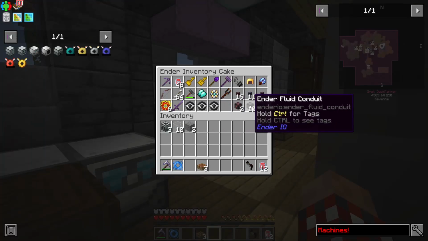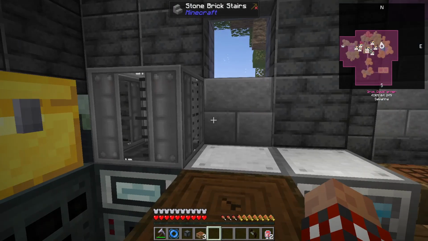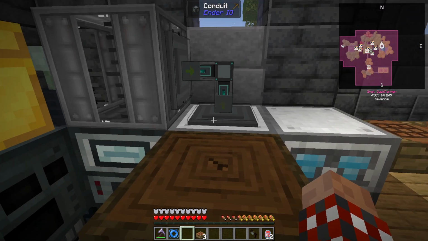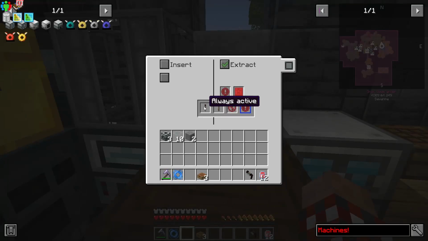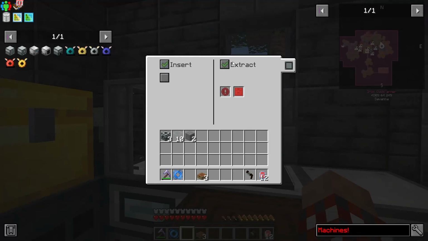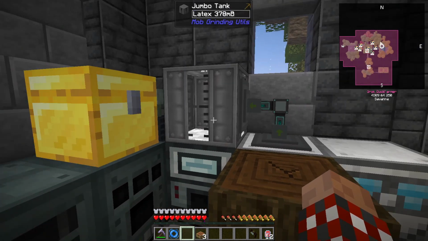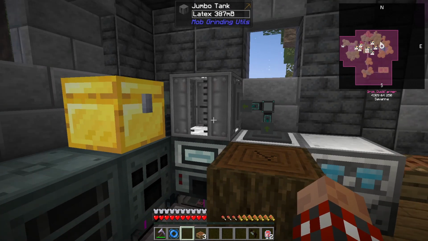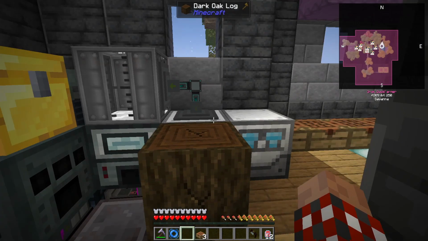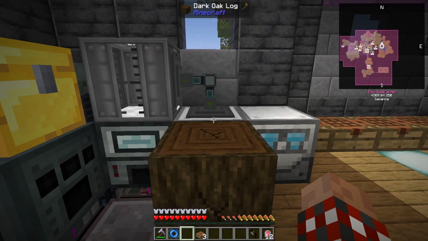So I think I will stick with these fluid conduits because they're nice. I'm going to always extract. And then up here, I'm going to insert and turn off the extract. And so that will automatically pump the latex into there. And then I can use buckets to pull that out and move it around and do whatever. Nice. All right. So that clears up a few things.